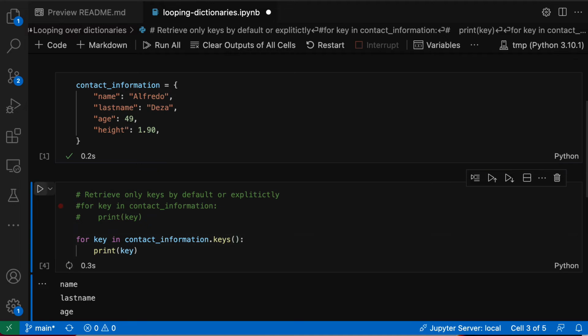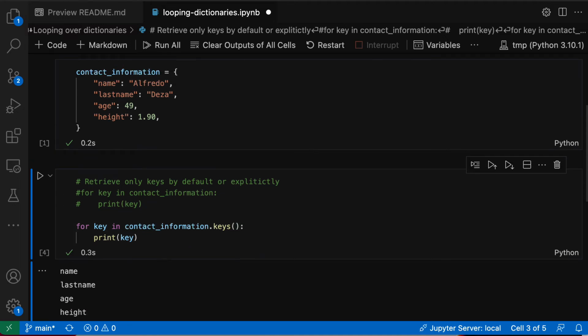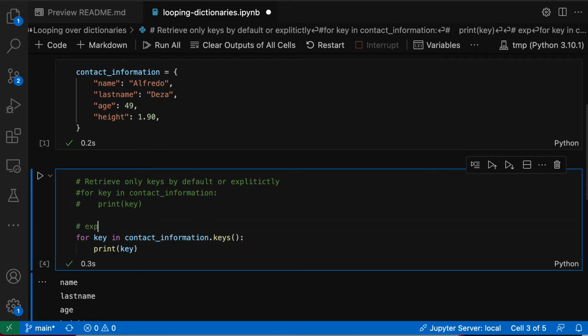So if we run this, it will produce the same result. Now you might be surprised. It's just the default behavior for contact information when looping, without explicitly saying what you're trying to loop over, it will be keys. But if you want to be explicit, you want to use dot keys. That's perfectly fine there as well.